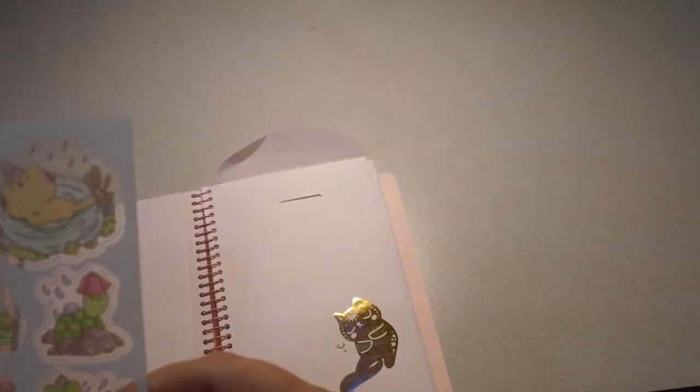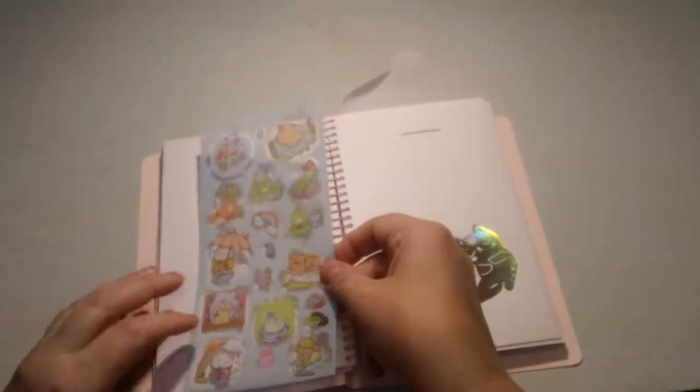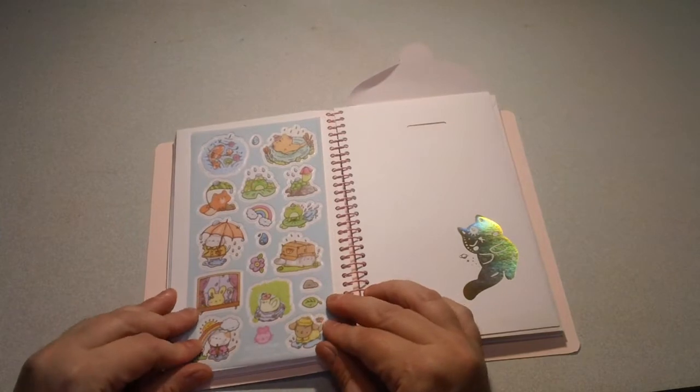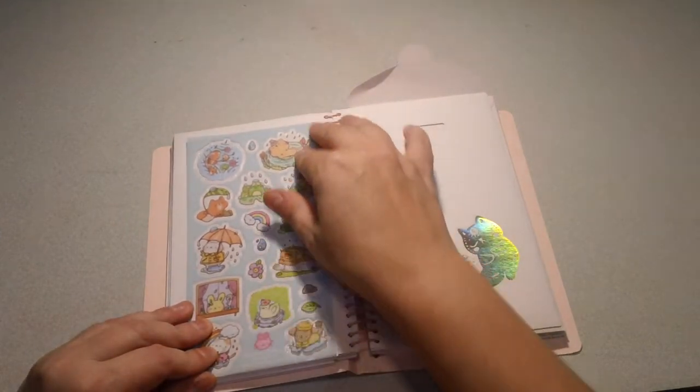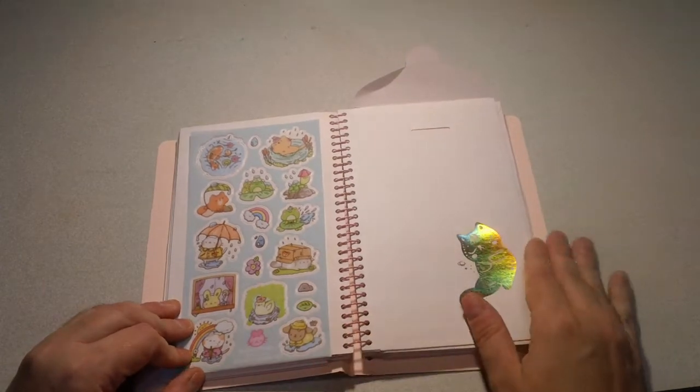It looks like half of them are going to be transparent pages and the other half are going to be regular stickers. So here is another transparent one. And there's that one. I'm trying to put them against the paper here so you guys can see them a little bit better. Hopefully you can see those.